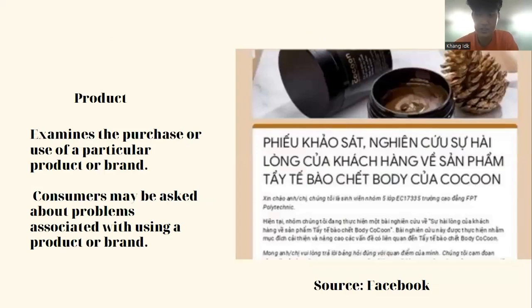Next is product analysis, which examines the purchase or use of a particular product or brand. Consumers may be asked about problems that are associated with using a product or brand itself. For example, this survey right here is asking for a satisfaction rating of coffee body polish from Cocoon.